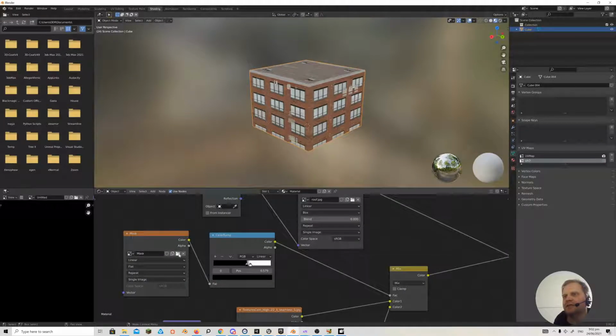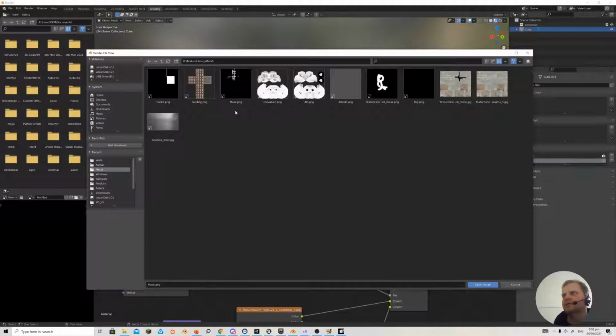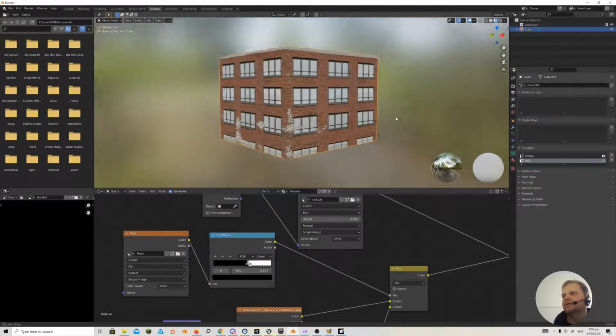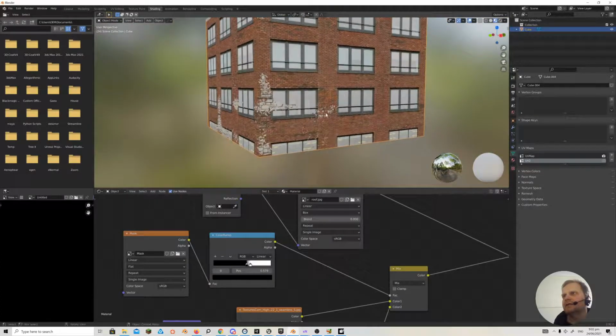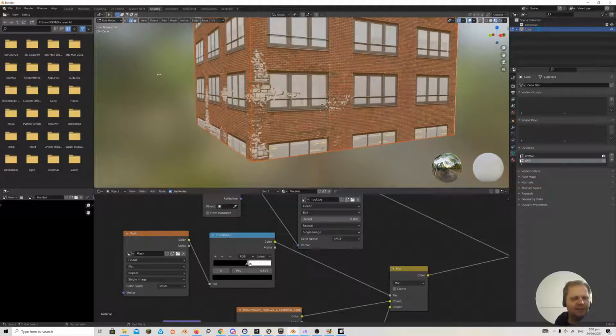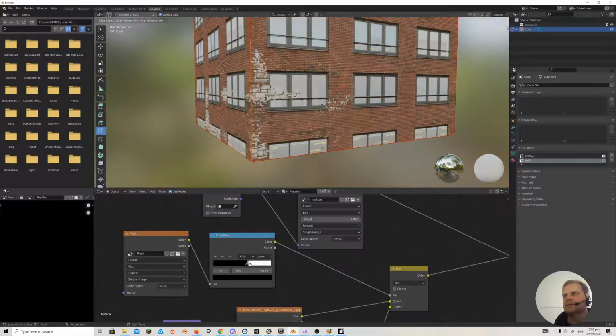Let's try this one here. Let's try to open mask. Oh, I think I lost it. Yeah. Oh, well, that sucks. A quick way to get it back, let's just add on here. I'm just going to add a loop cut here, and I'll just drop that right in there.